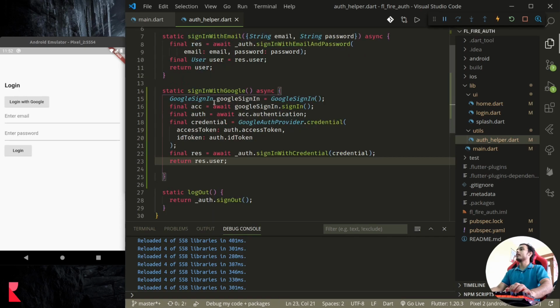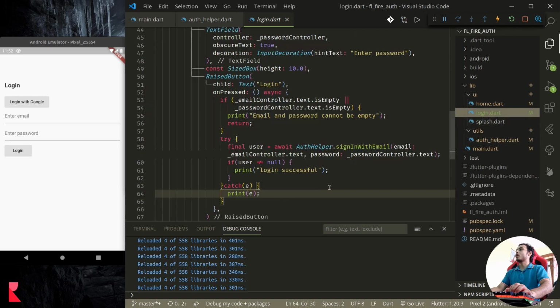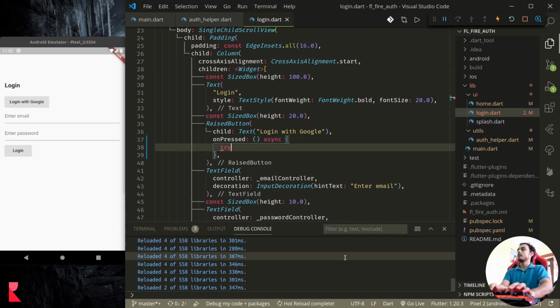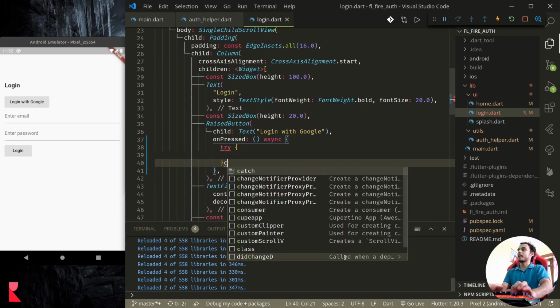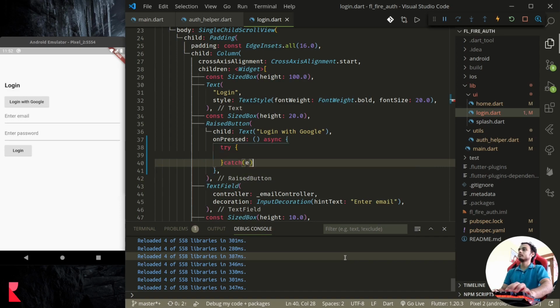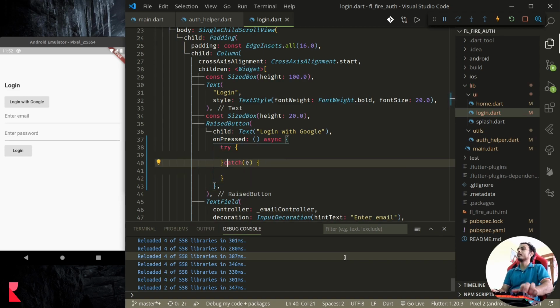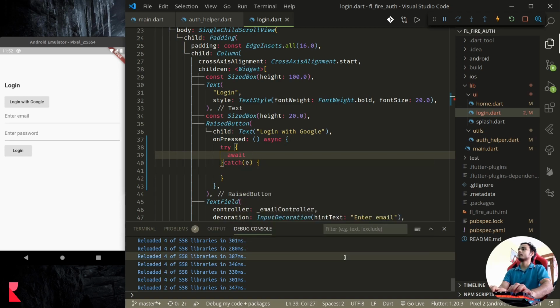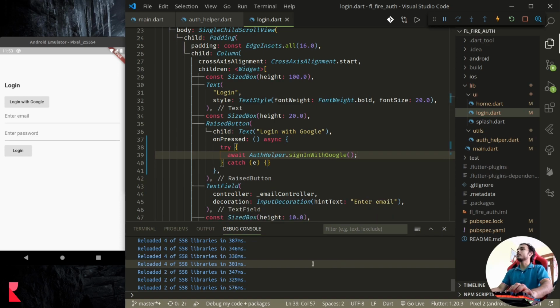So let us use this method in our login UI. In the login UI, where we have login with Google, in this button we will use try catch, and here we will call helper.signInWithGoogle, and this should do all the tricks.